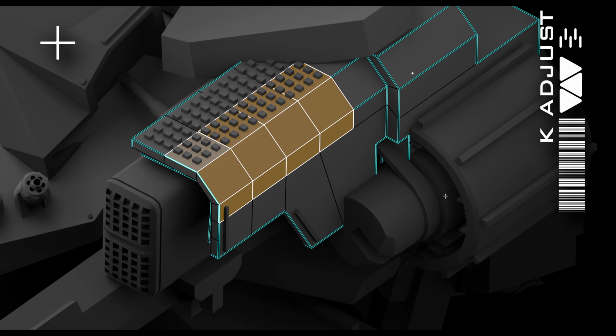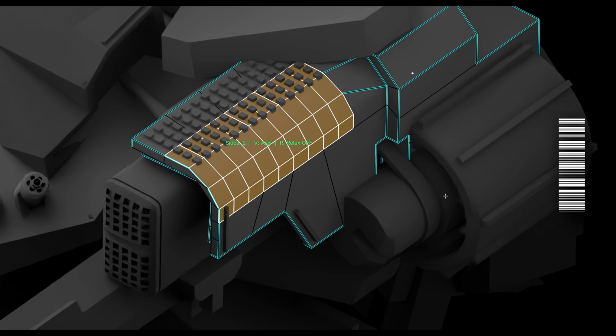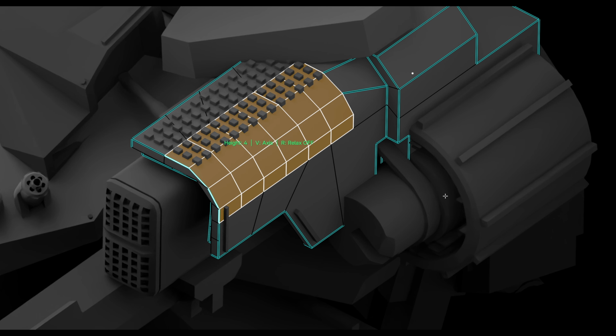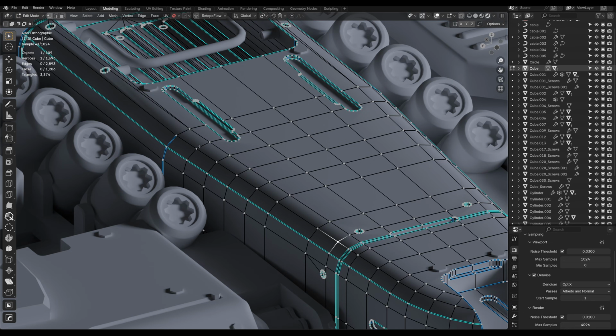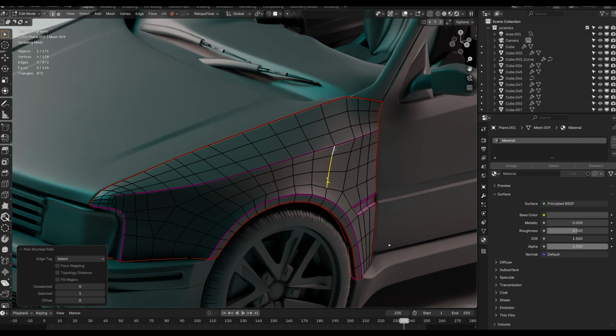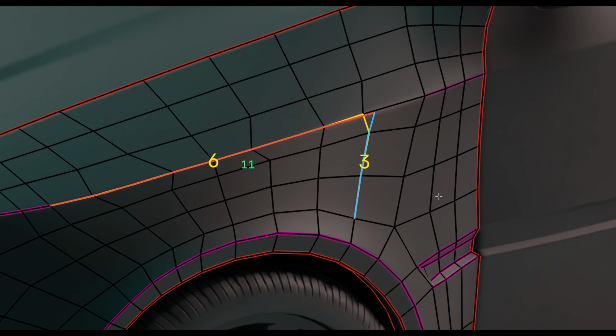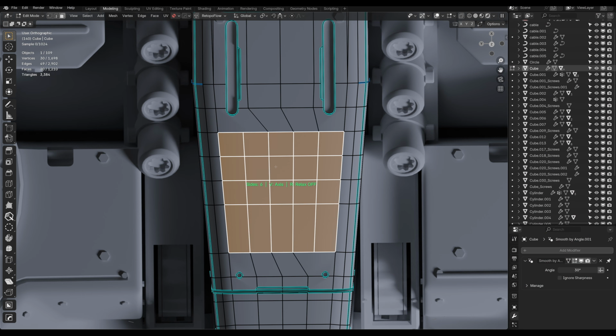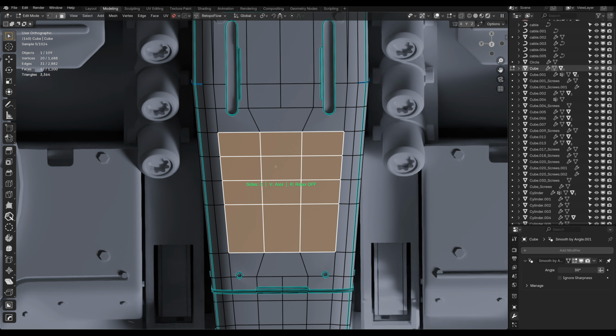Quick Adjust lets you change the number of edges in a loop or faces in a region while preserving the density of your original selection. By holding Shift and scrolling the mouse wheel, you can change the number of edges the loop is built from. You can see the current number of edges in the center of the selection. You can also use it on faces. By holding Shift and scroll, you can adjust the amount of loops in that region.